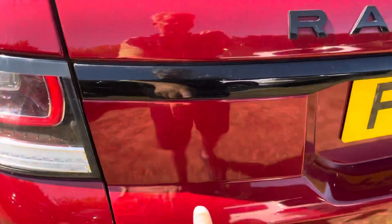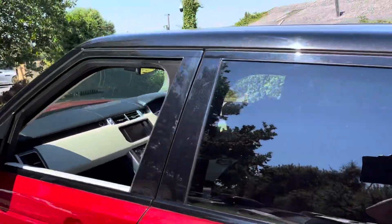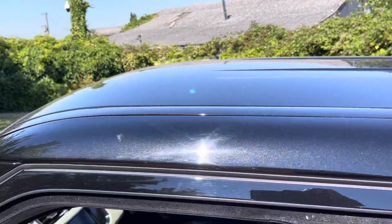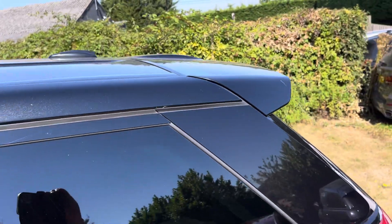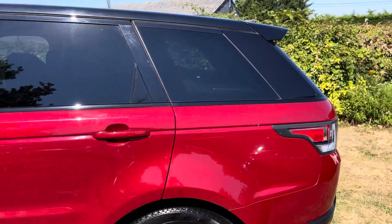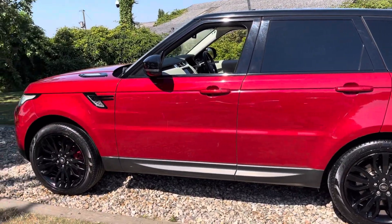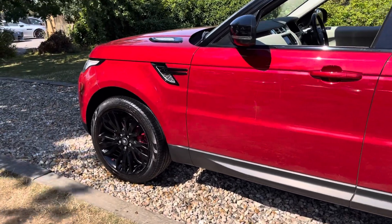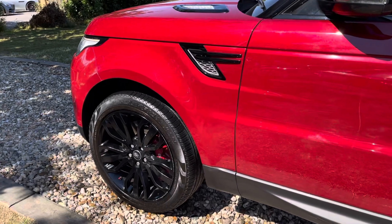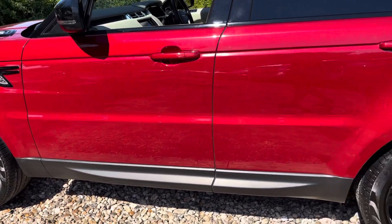That panel was repainted just to make it right. We'll get some badging for it. We partner on finance with Close Brothers — so before you organise your money for this lovely seven-seater Range Rover Sport, speak to us. The better your financial standing, the lower the interest rate. We will be the best buyers of any part exchange, and we prioritise people with part exchanges or financing with us over straight cash buyers.